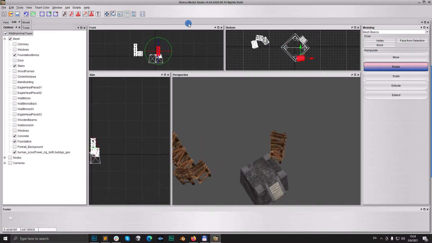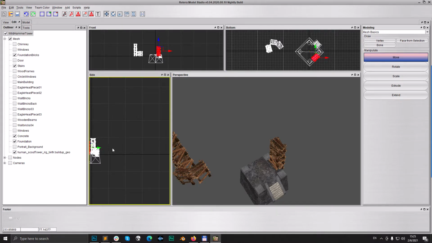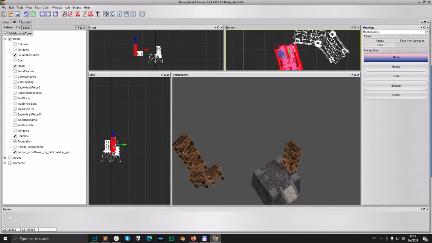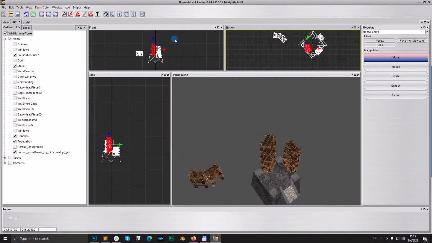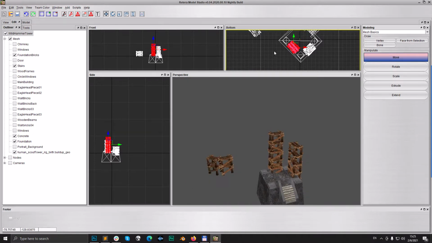For instance, you need to move this here, or I would even do this like this. One, then I would take this like here and rotate it between those blocks. And well, these things they are a bit messy.